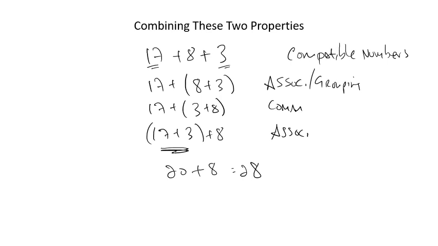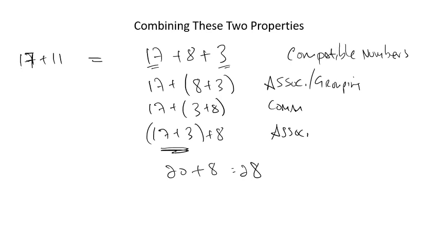I also want to point out that we could use this idea in solving problems like 17 plus 11. Students might look at this and struggle with what's going on here. So we could use the idea of compatible numbers to make the problem a little bit easier and say, okay, how many further away do we need to go to get to a multiple of 10? For this 17, we just need 3. So we could break that 11 into 3 and 8. And so now we have effectively this problem.